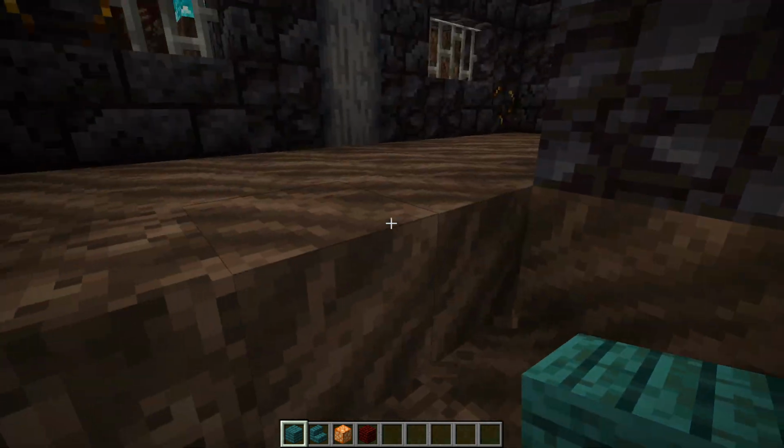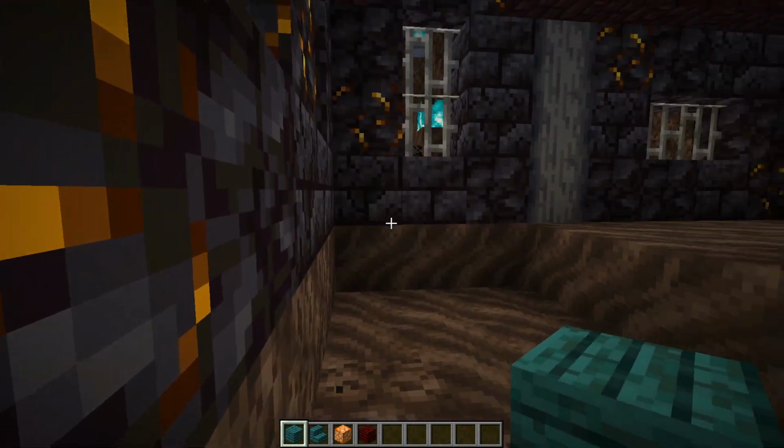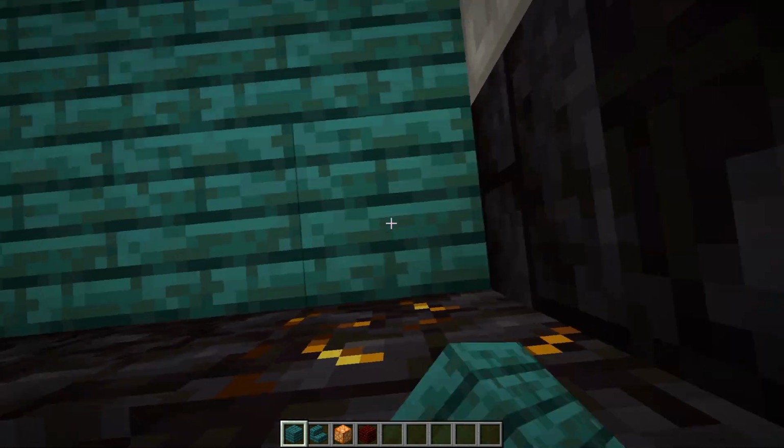So now what we want to do is just take out these blocks here as I'm doing, so from the door all the way across to the other side, as well as these 3 right here, and then we can fill all of those in with some warped planks just like this.